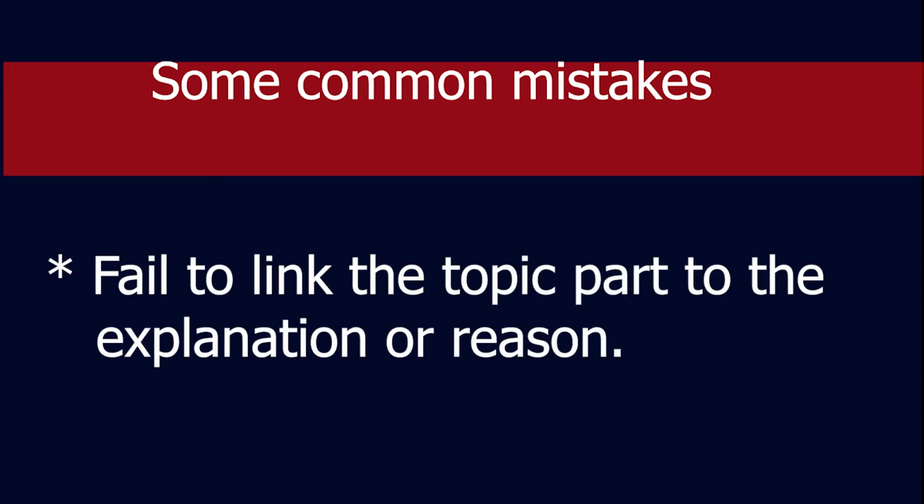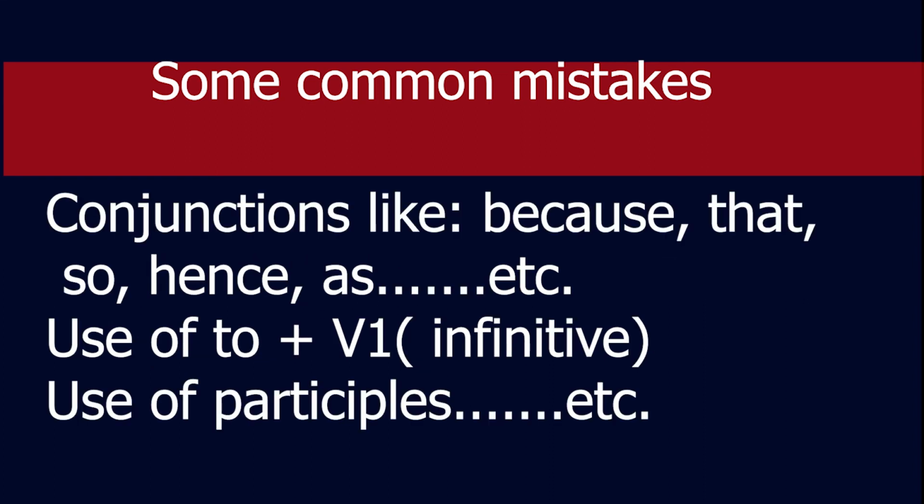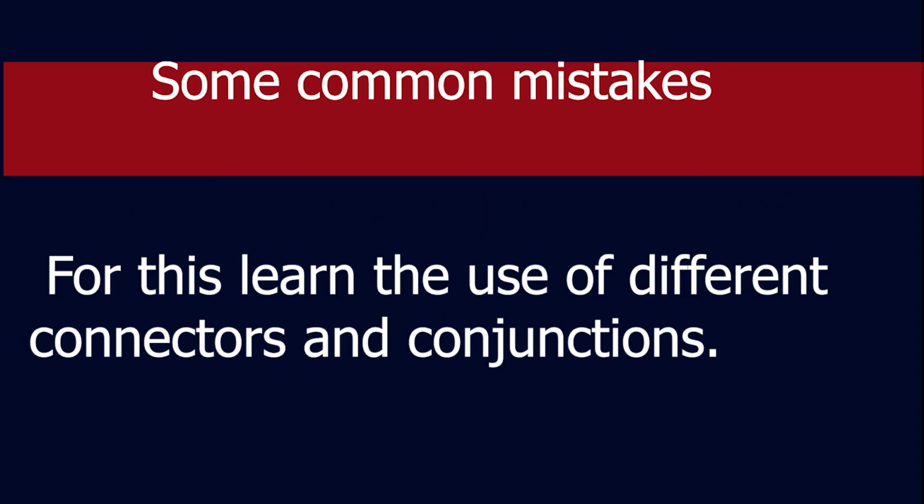Some common mistakes that you commit when you frame the answers. The first thing is failing to link the topic part to the explanation or reason. See, you have to always use a proper conjunction or other connectors and connect the topic part properly to the explanation or reason. Never begin the answer openly. Instead, begin with the topic part, then the explanation or reason.